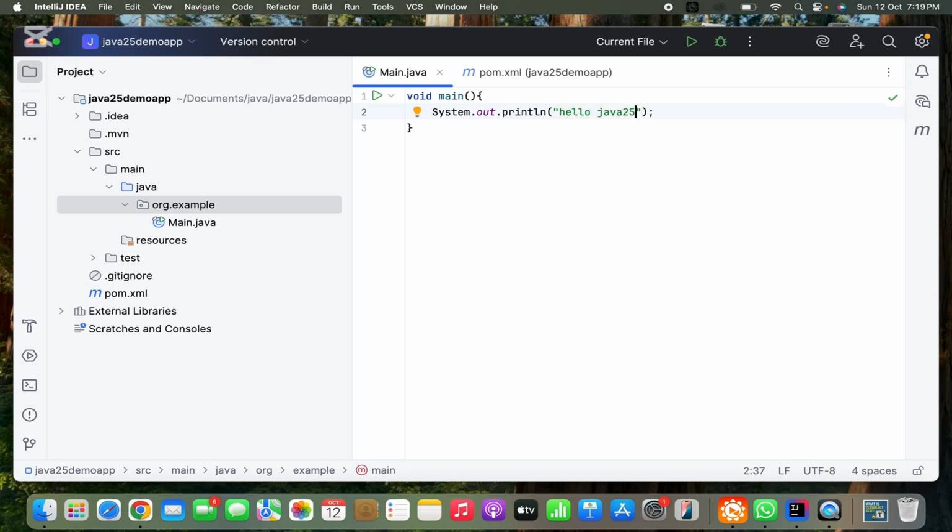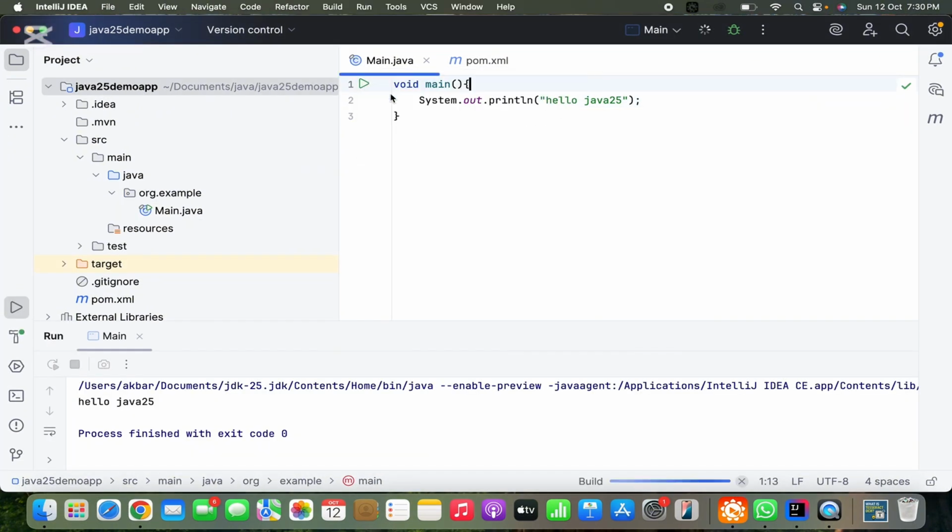And one more observation: when we were working with Java 21, there was an error message saying you are running a preview feature in Java 21, and IntelliJ asks you to set the language level to 21. But I started using Java 25. As this particular feature is available in mainstream, you really need not do anything, right? That is the reason the run button is automatically enabled in Java 25 code. Try to run this code. Let's see whether we see the proper output or not.